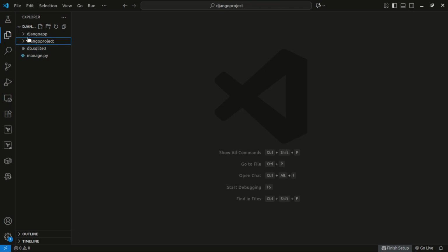If we expand it, we don't have a settings.py file here, neither do we have a urls.py file. Instead we have some other key files. By just looking at it, we can note a big difference between an app and a project in the file structure.